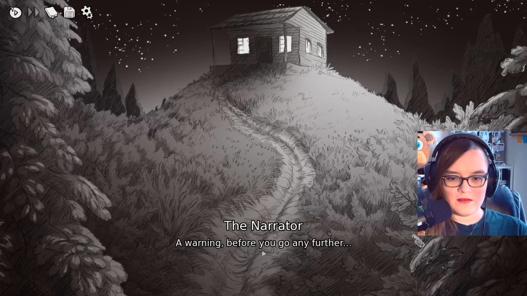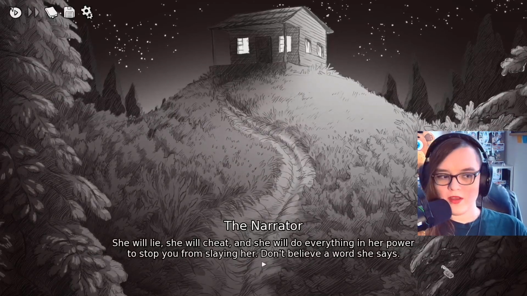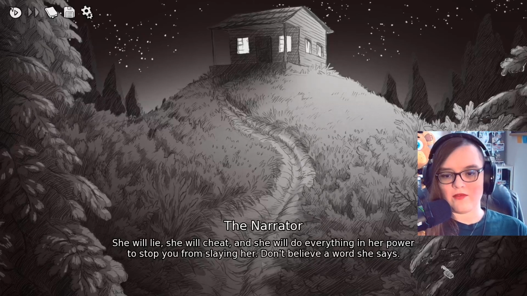A warning before you go any further. I don't need your warnings. She will lie, she will cheat. And what about you? And she will do everything in her power to stop you from slaying her. And you're gonna do everything in your power to stop us from ending up together with our happily ever after. Don't believe a word she says.